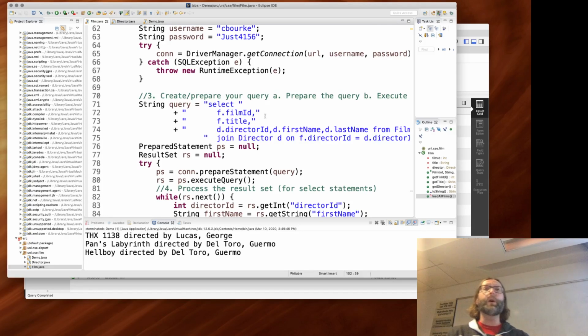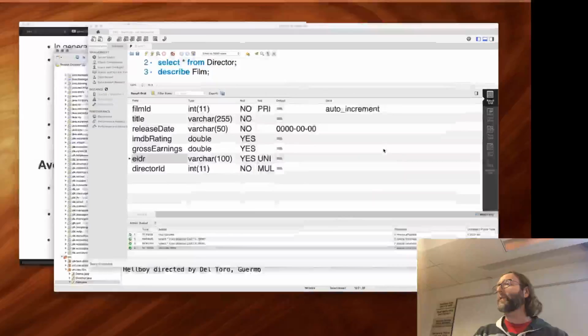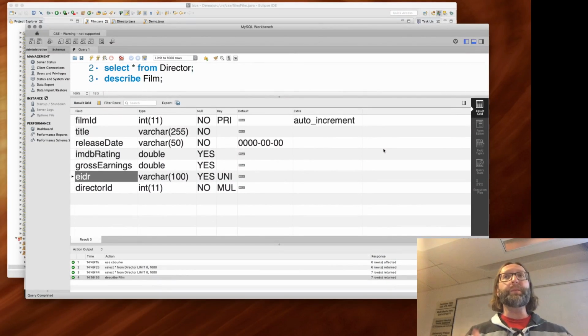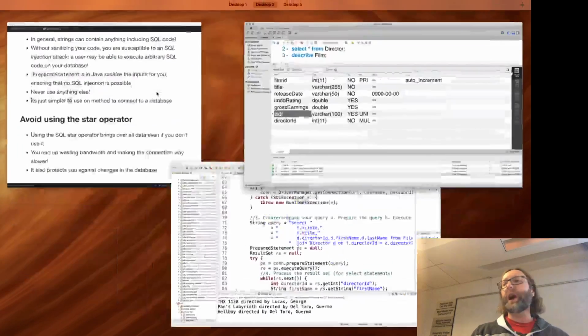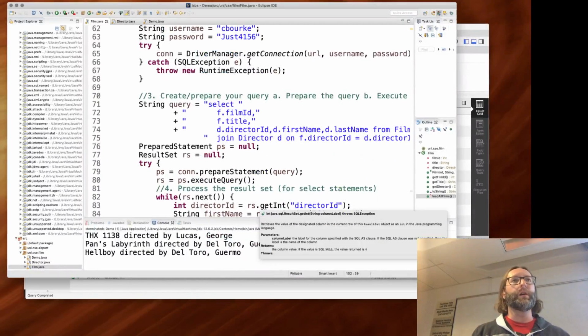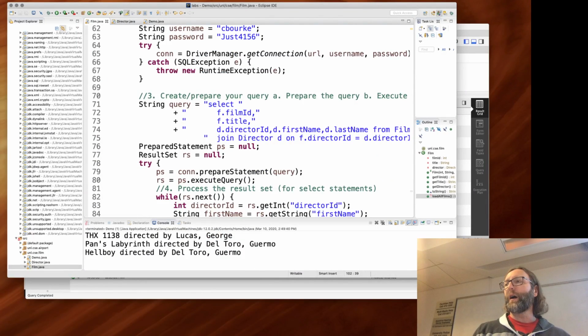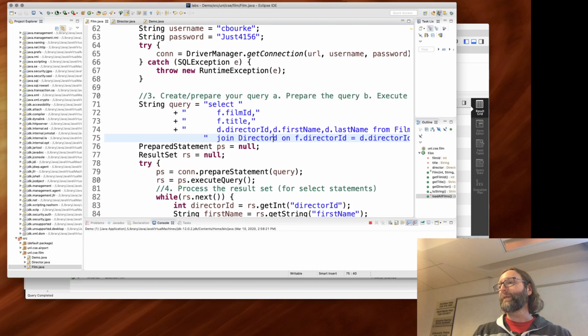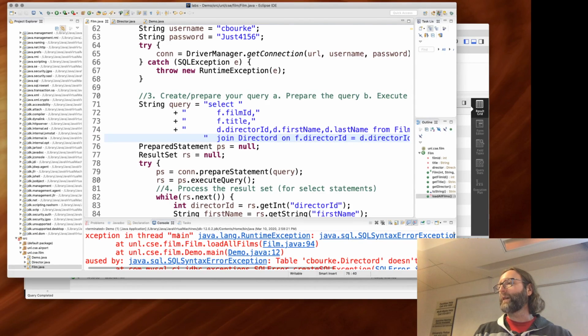Always write your SQL queries in an IDE like MySQL Workbench. Once you've got them debugged and you know what they're doing and it's exactly what you want, then copy paste over into your Java code. Otherwise, if there's an error with your SQL syntax here, or you forget a space, then it's just going to manifest itself as a runtime error that doesn't work, like this. There. SQL exception.